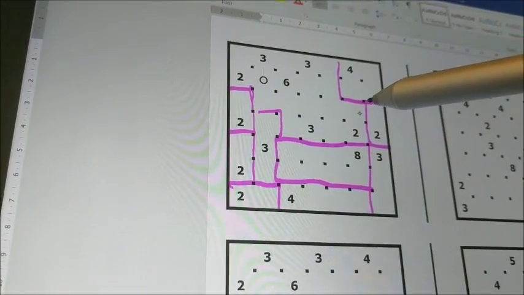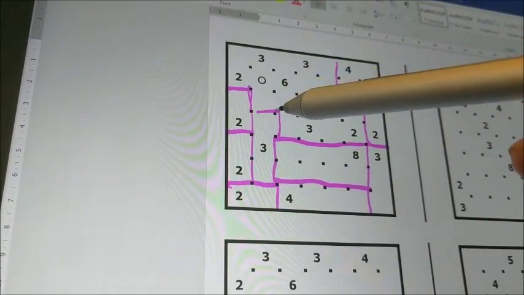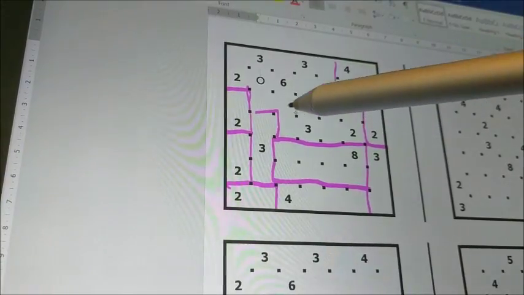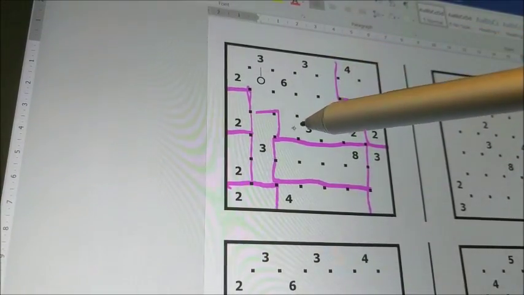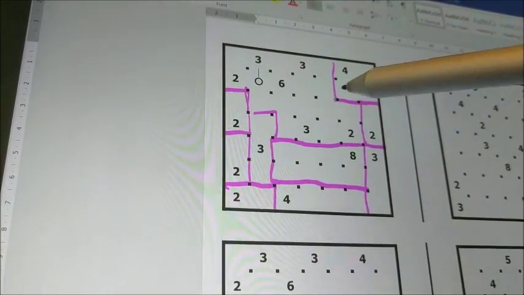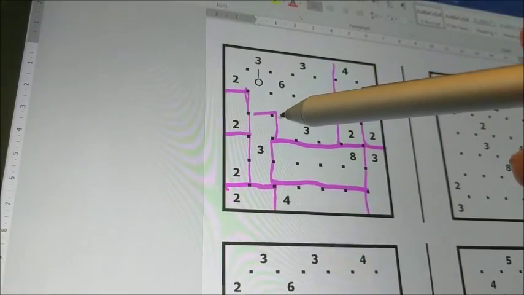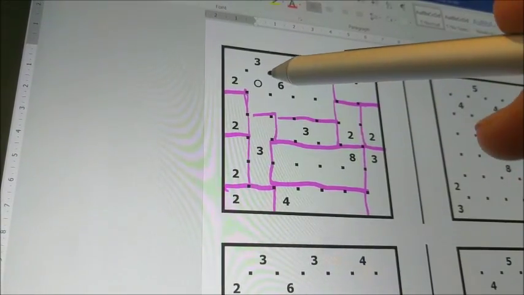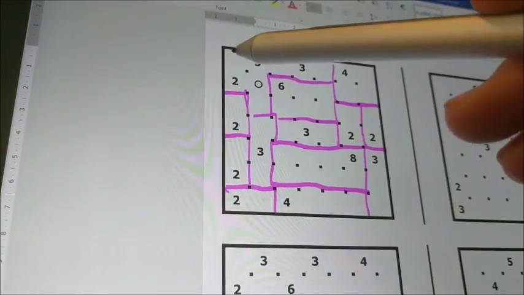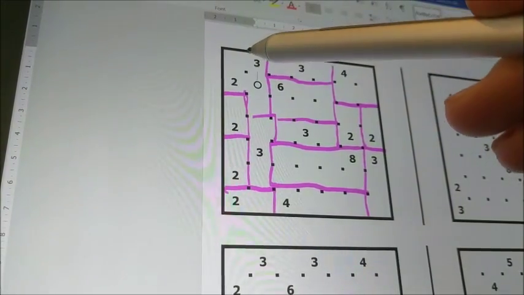And now let's look ahead. So if I used this 6 to create a box like that, it leaves my 3 going this way and my 2 going that way. So thinking 2 steps ahead, I can solve these sections quite easily. And now look, you can easily see where these ones finish up.